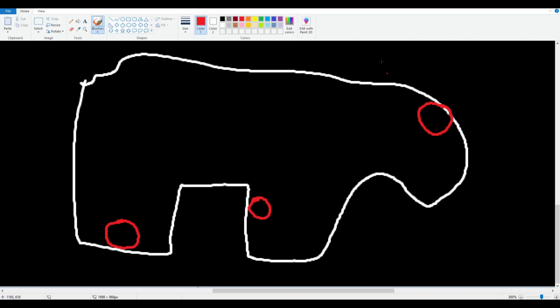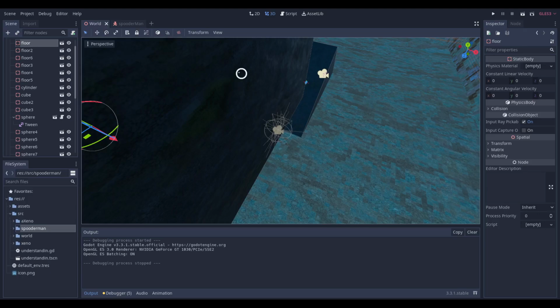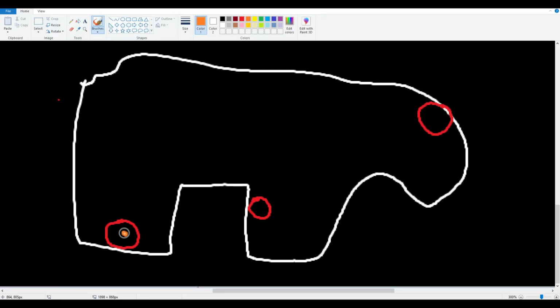So let's say we have a room over here, right? Let's just say it looks like a bear for some reason, and this is our red circle player, okay? This red circle represents our player, and what are we going to be doing with the player? Well, in our game scene, we're going to be saying to the player, you have a bunch of rays sticking out of you, ray casts.